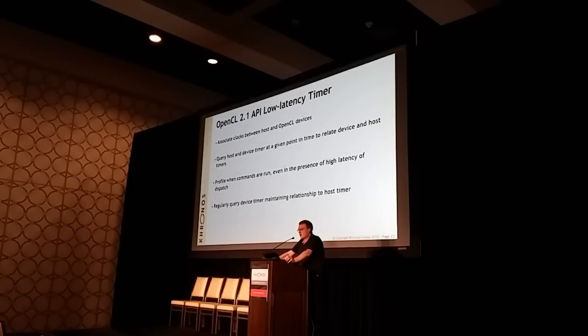The timer queries allow the host code to associate the value of the clocks between the device clocks and the host clocks. So in the past, you just had different clocks, and this may be easy to interpret, it may not be easy to interpret, it really depended a lot on the platform. So the low latency timer is really a set of queries. So you can query a pair of timers at a point to say, give me the device and host timers that match, and then you can just query the device timers in a higher latency fashion.